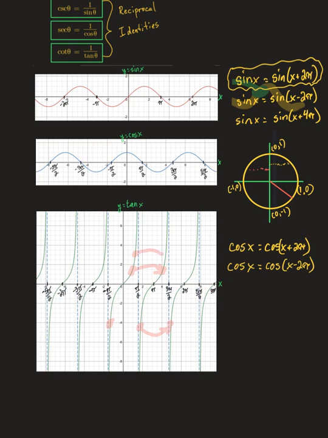So that one we can actually write as tan of x equals the tan of x plus pi. Now you could also do 2 pi or 3 pi or 4 pi, any combination like that. Or even x minus pi, x minus 2 pi, x minus 3 pi.